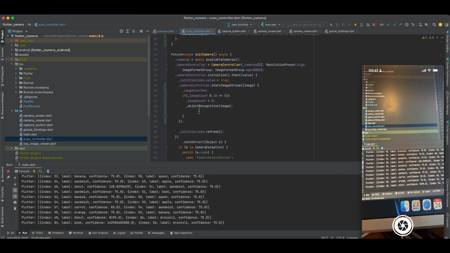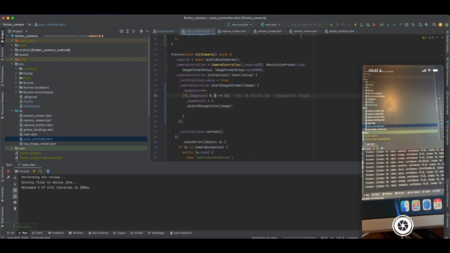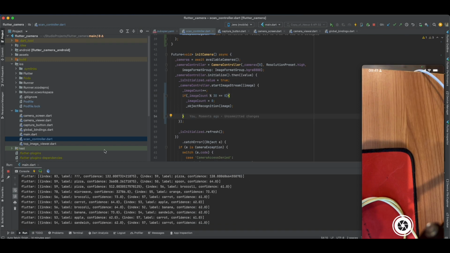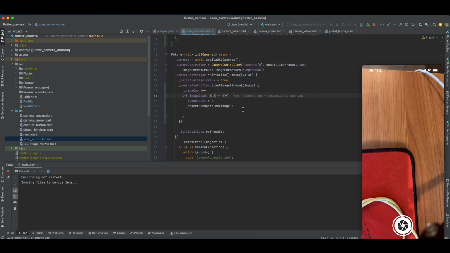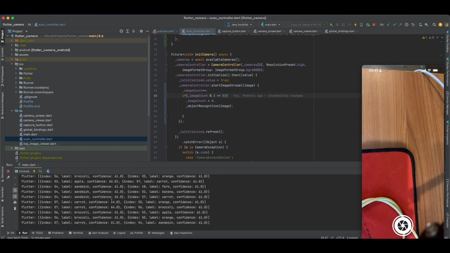So you can see once I increase this number, the labels will come in slower. If I do, for example, 30, now it's basically coming in at one frame every second. And if you decrease this number to, let's say, 3, it's going to come in way faster. And that's okay, but especially with some older phone models, your phone might get really hot, and it might be really difficult to process the images so fast. So let's keep it at 10 for now.